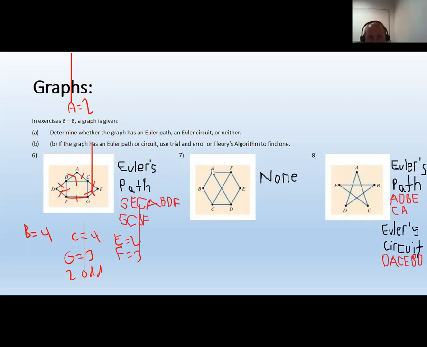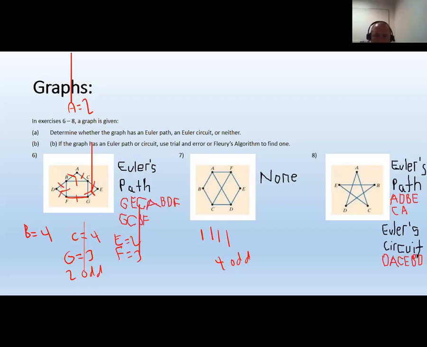And so number 7 says, well, we're doing the same thing. And if you count the number of odd vertices on this particular problem, there's 1, 2, 3 odd vertices there. So let's just make a little tally for the number of odd vertices. A is odd, F is odd, E is not, D is odd, C is odd, B is not. So there's 4 odd vertices.